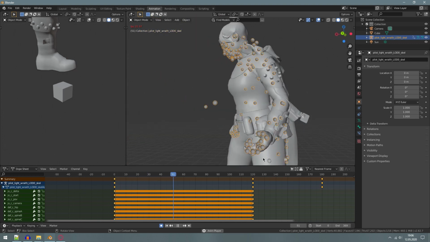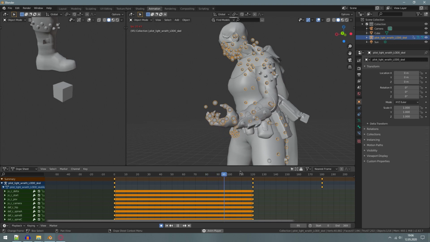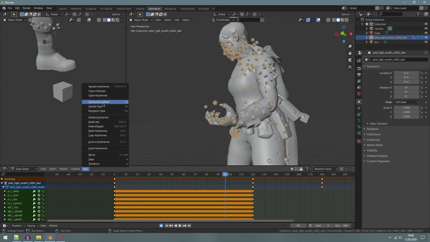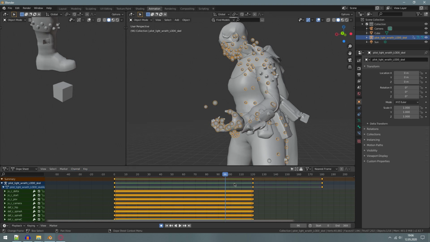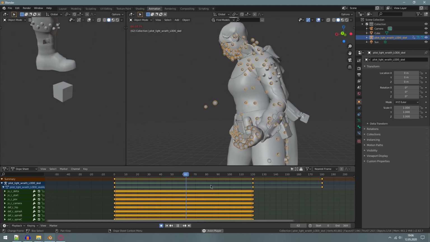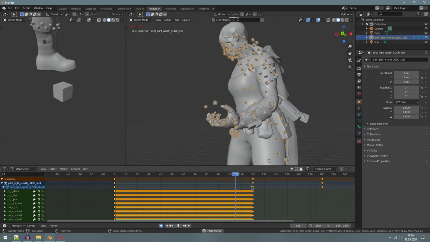Like it starts off slow, then it's fast, and it ends slow again. And the way you could change this is going to Key, Interpolation Mode, and then Linear. So it's always moving at the same speed, and then it stops abruptly, so it's not smooth.